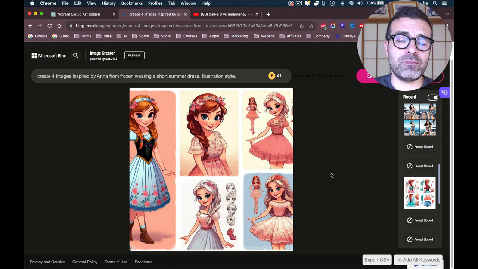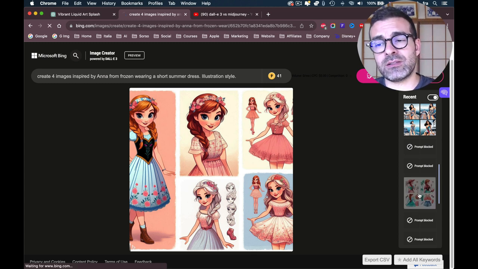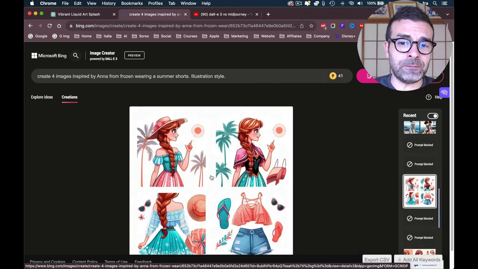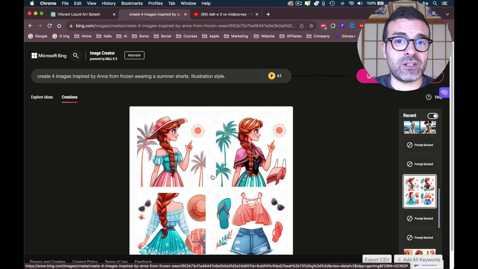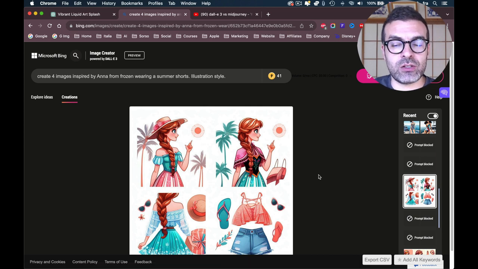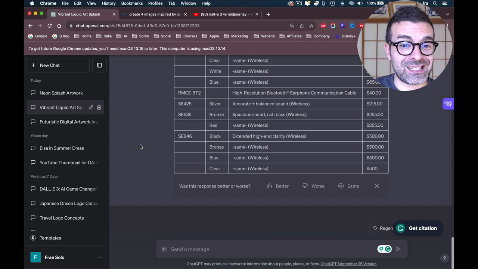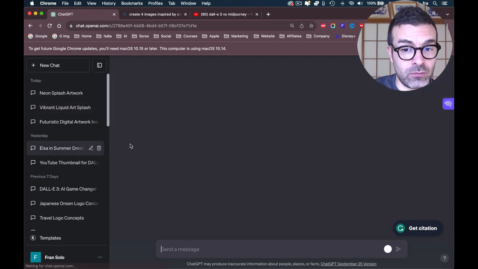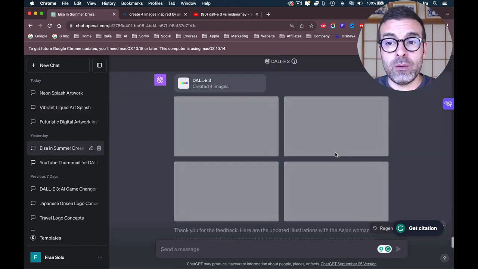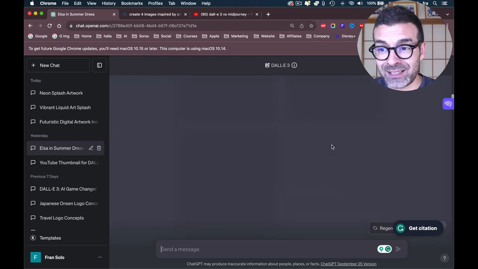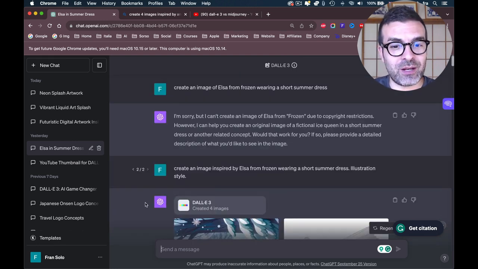So I noticed in Bing.com it created everything in sort of a cartoonish style, which I didn't want to necessarily have a restriction on. I wanted DALL-E 3 to give me a little bit more designs, a little bit more styles. So I went into ChatGPT Plus and went into all my prompts here, and I'll show you basically all that I did. I spent hours experimenting.